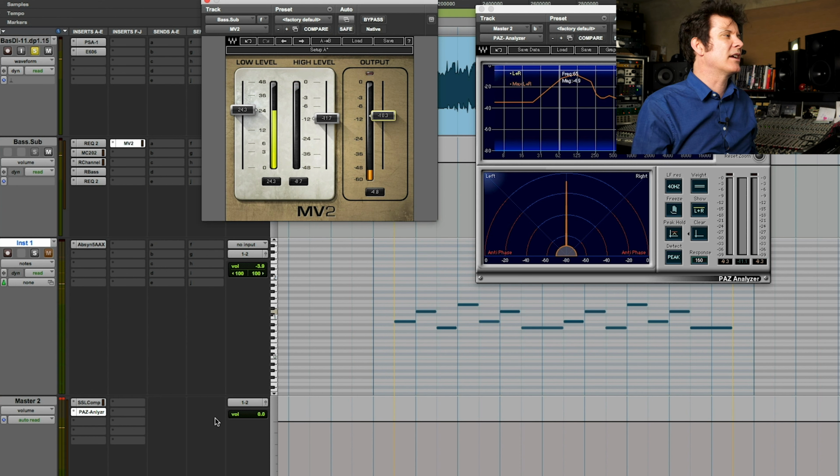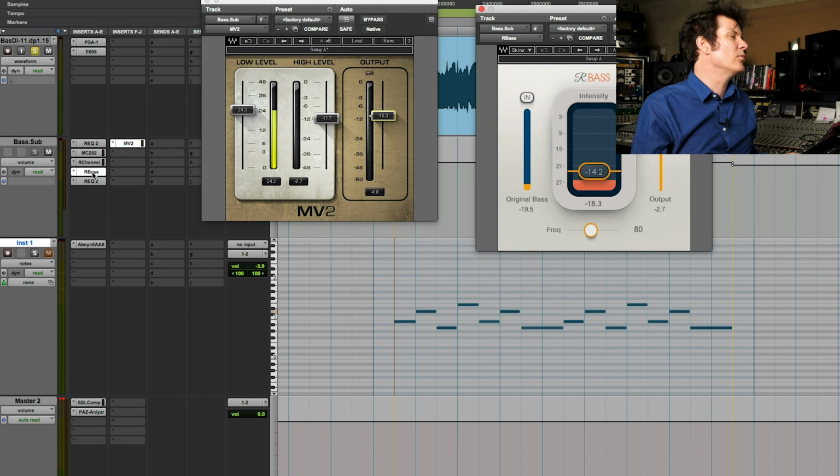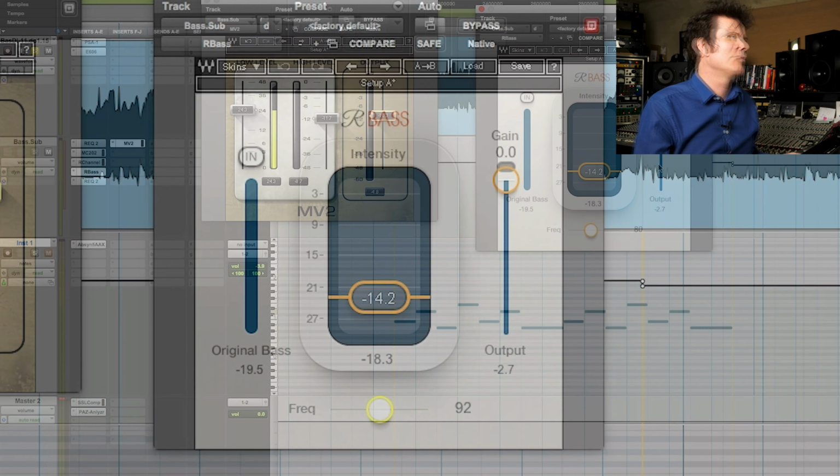So there's a little bit missing in that kind of 110 area. So why don't we go to our old favorite, the R bass, bring it up to about 100.